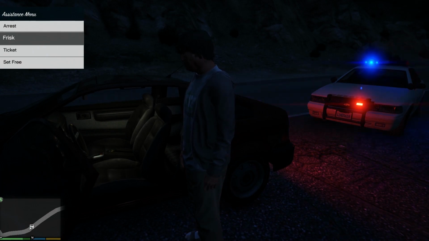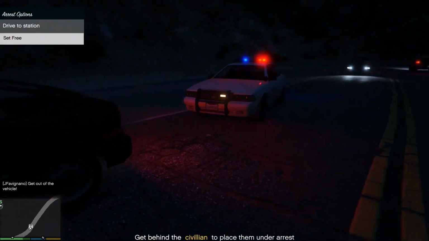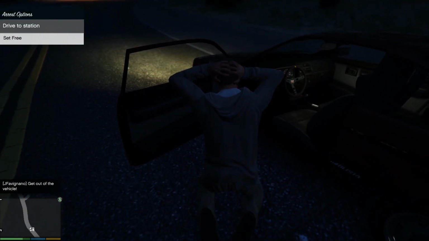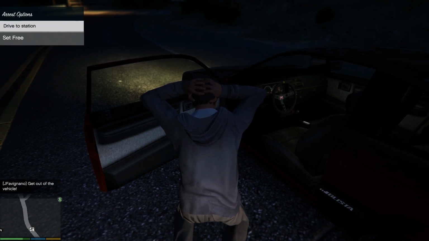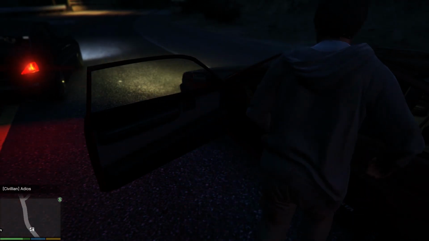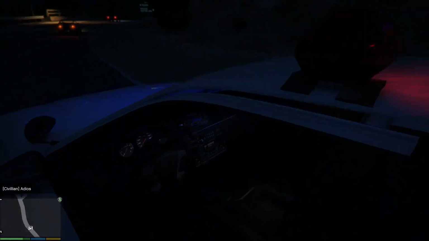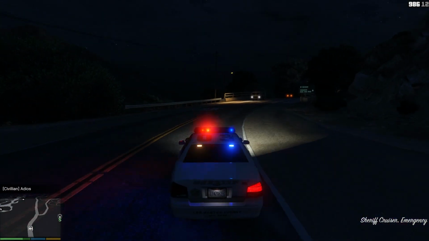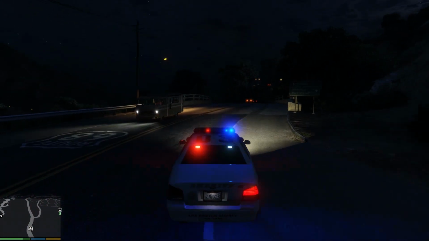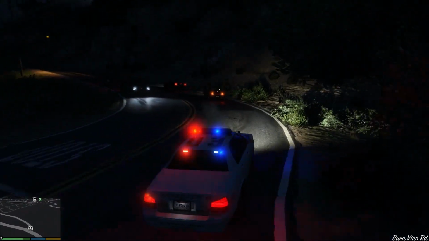So what we'll do is we'll go ahead and go into the arrest feature. I want to show you it. And then we'll get up behind him. He puts his hands down like that. And all we got to do is go to the set free. And he should pop into the animation. No. Damn it. I meant the drive to station. Hang on a second. Let's go get him. That was my fault. I'm so used to the menus being a little bit different.